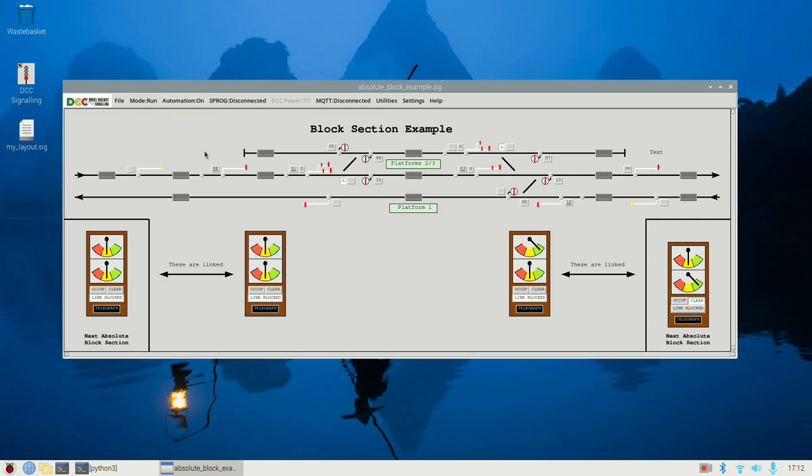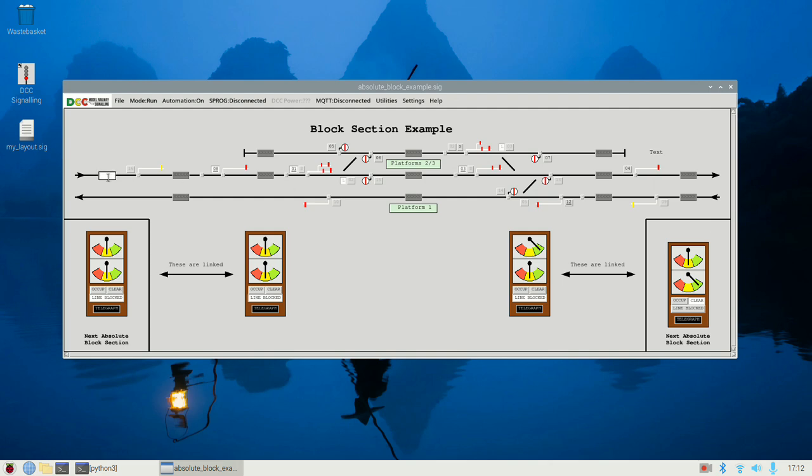So if I enable the automation, the signals in the block section will automatically be overridden if any signal ahead is on. So if I try and put those signals on, you can see I've activated the buttons, but the signals aren't actually on because they're overridden by the fact that the last signal in the block section is on.